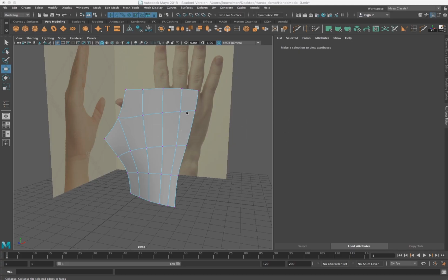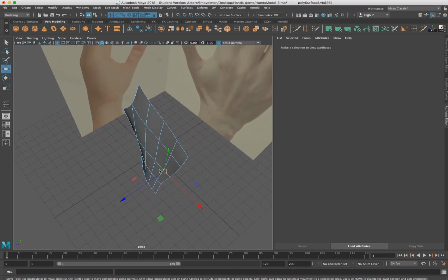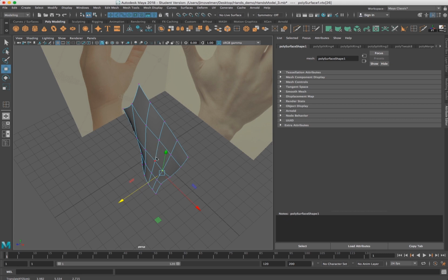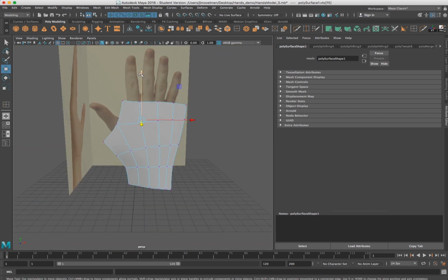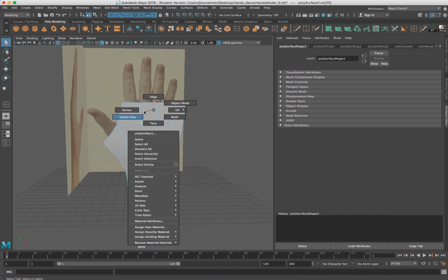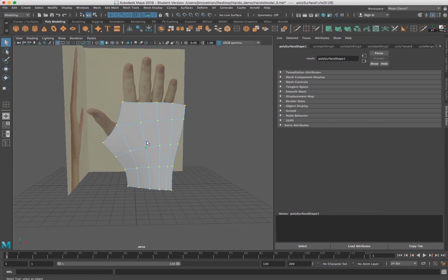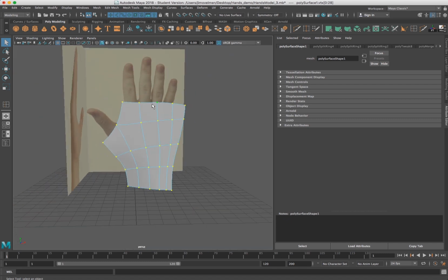Part three. All right, you have this piece of geometry which doesn't look like much, but it's foundational. Something that looks like that. How many squares? Now, before I go further, I want to get you in the good habit of knowing what your economy is with CVs and faces.